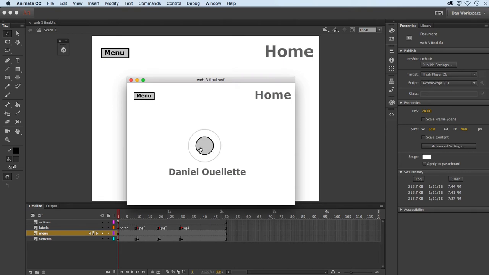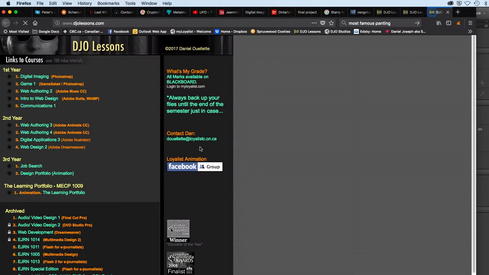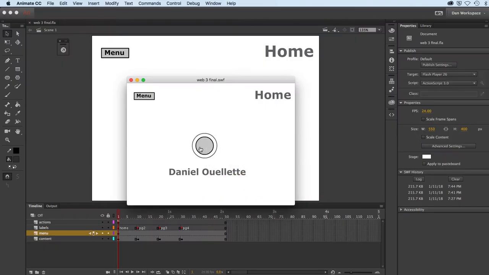So the other thing with the button is that when I click on it, it will link to an external site. So I've just got it linking to my site right now. And we'll go back here. So home page, but with animation that links to external site, text box with your name. I have labeled my pages up here. I'll say that's optional. It's good for testing while you're building.